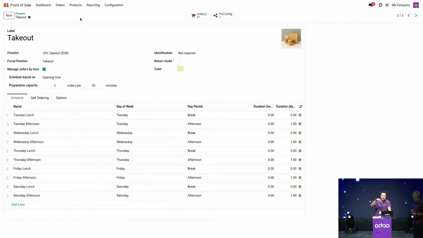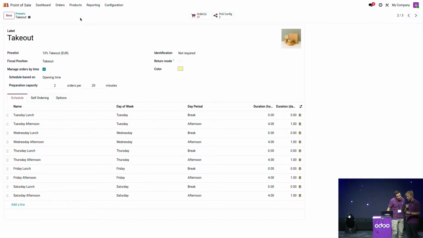But for the self-ordering, I would really tell you that I want you to test first with a couple of self-orders. Maybe not online, maybe just put the QR code on some tables so that you can test and see if indeed you receive orders of 15 sandwiches or not.